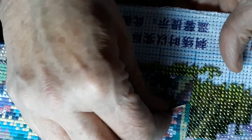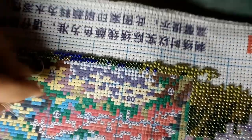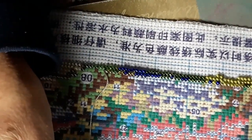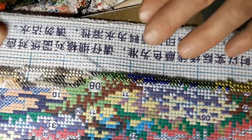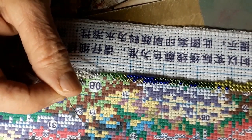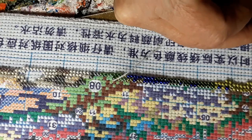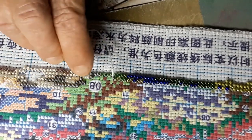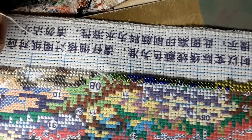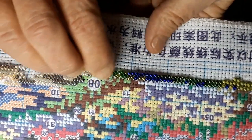The peacock thing. I'm not having any problems or issues, but I don't know if you can still see me here. We're almost down over here, and then I think we're going to quit for tonight. I've had just about enough happy fun. Okay, lime green is 8, and it tells me that it's 8 right there. Can you see that? Isn't that cool? It's right there, until you cover it up, and then you don't know anymore. Isn't that how that goes?